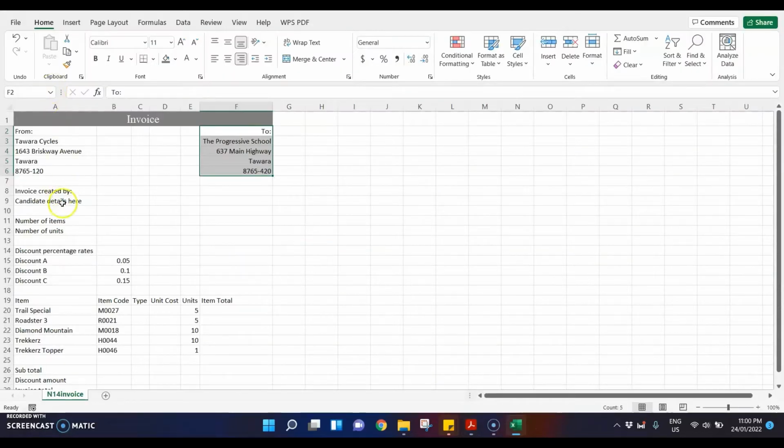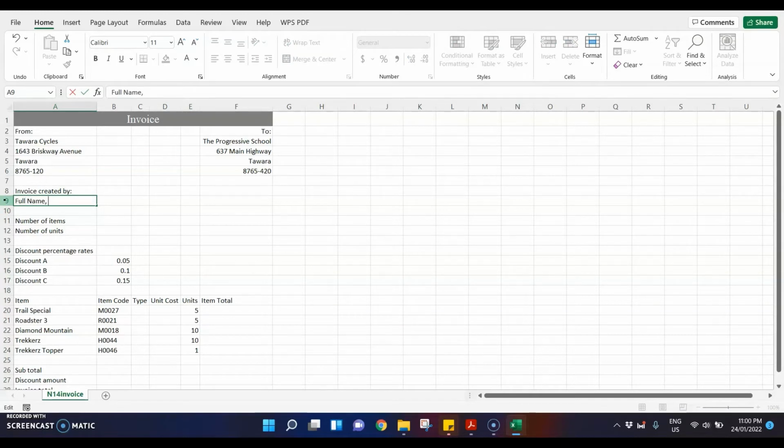Make sure that your candidate's details are clear here. So put in your full name, your center number, and then your candidate number. Here I will use XXXX to replace the candidate number.